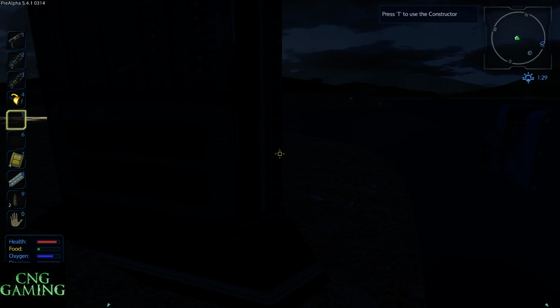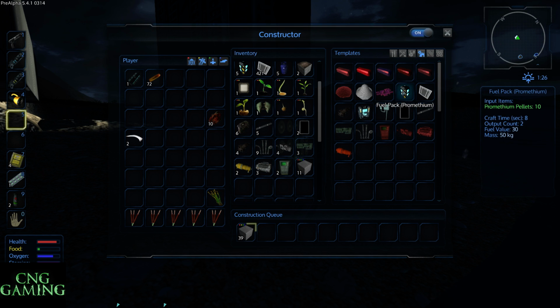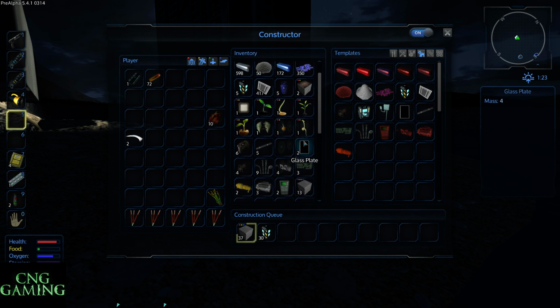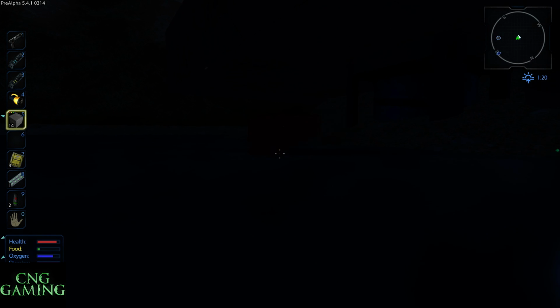We have fuel tank. Go here. Let us create these fuel tanks. Put 14 boxes.